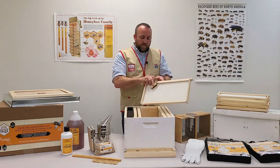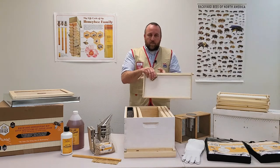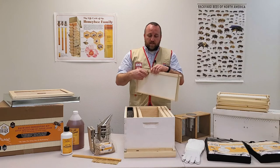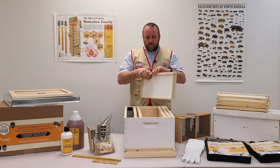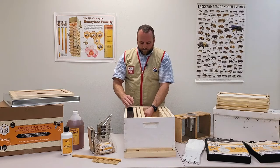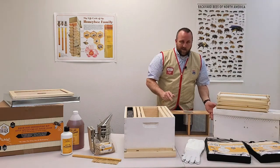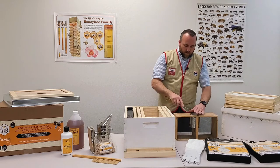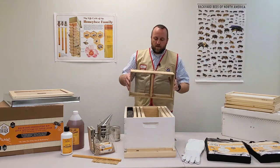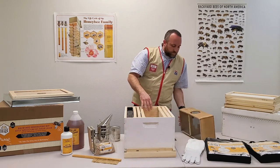The tab should be long enough to bend over the top of the frame. If not, use a rubber band or squish it into wax if your frames already have comb. We place the cage at a 45-degree angle downward so any moisture that gets in doesn't drown the queen. Put that frame back inside next to the other frame. By this point your bees will have gathered around the can again — give it another firm tap to drop them down, pull the can out, then tip the package over and pour the bees into that vacant space.